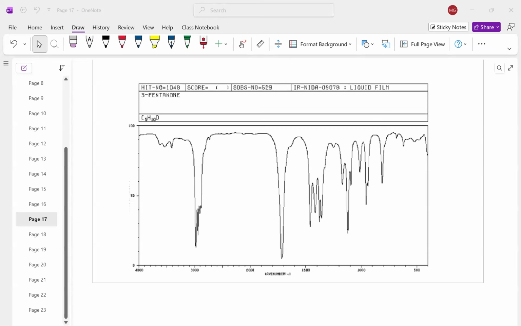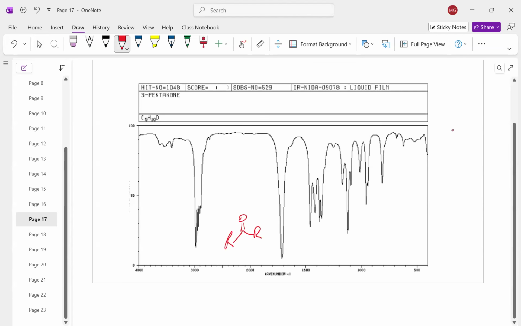All right, we're going to look at some carbonyl-containing compounds now. We'll look at nitriles, that carbon-nitrogen triple bond, and then we'll wrap up this day of lectures by doing some practice problems with IR interpretation. So let's take a look at what a typical ketone looks like. With a ketone, we have a carbon-oxygen double bond. We would expect to see that around 1700.